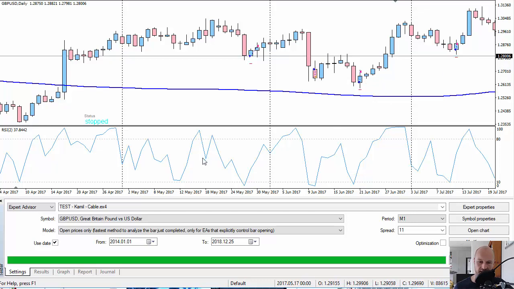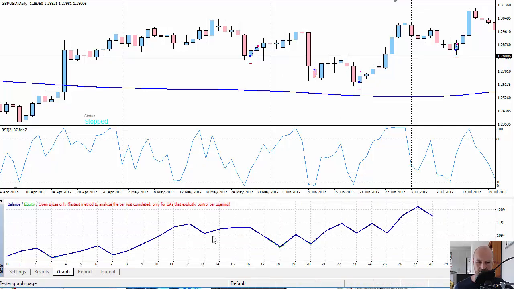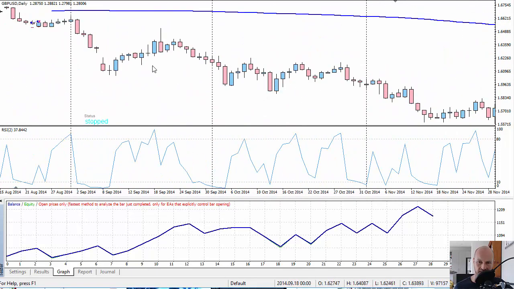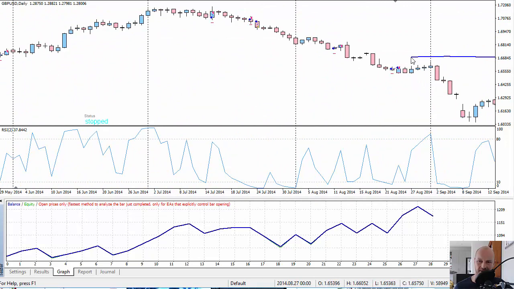So you can see here, let's have a look at the results. It actually worked out all right. This was just using the settings for the buy side only. It seems to look okay. Some things to think about though are, if I go back far enough at the beginning, here we go. Our 200 SMA didn't kick in until August 2014. We didn't have 200 bars on the daily chart, so it didn't actually draw itself. So this is probably below the 200 SMA, even though it's a winner.